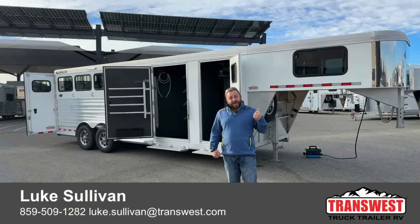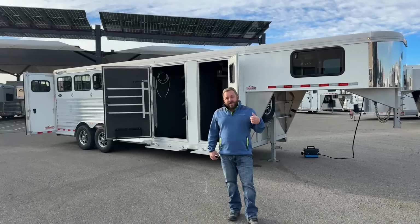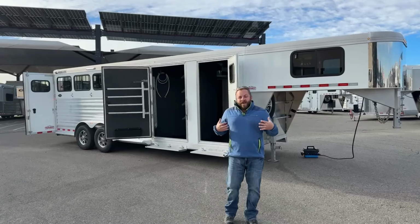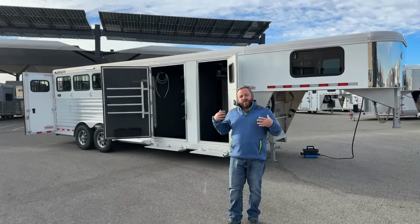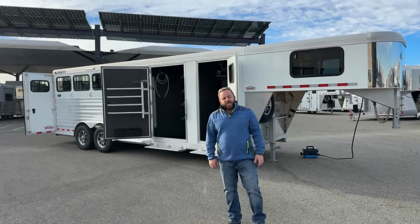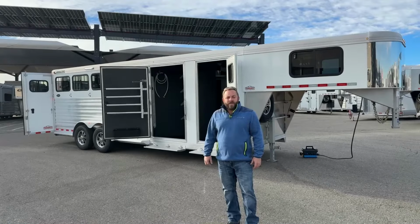And it's actually a really new trade. It's a 2024 4-horse with a closet tack. So a lot of versatility with storage. You've got the option to maybe weekend out of the gooseneck and not have to share that space with your equipment, your saddle pads, especially if you've got sweaty equipment or something like that.